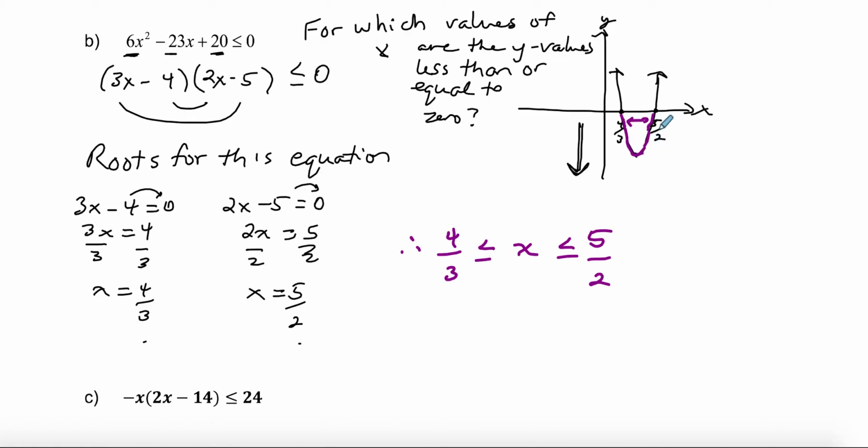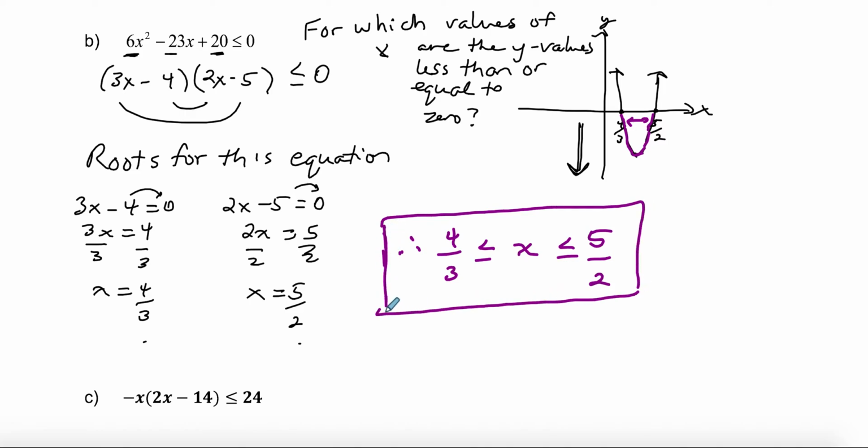So it's in the middle, in between them. So I put my x in the middle, and this is less than or equal to because I'm using a less than or equal to sign. I had one in my original question. So this becomes my solution to where this parabola is vertically less than or equal to 0.